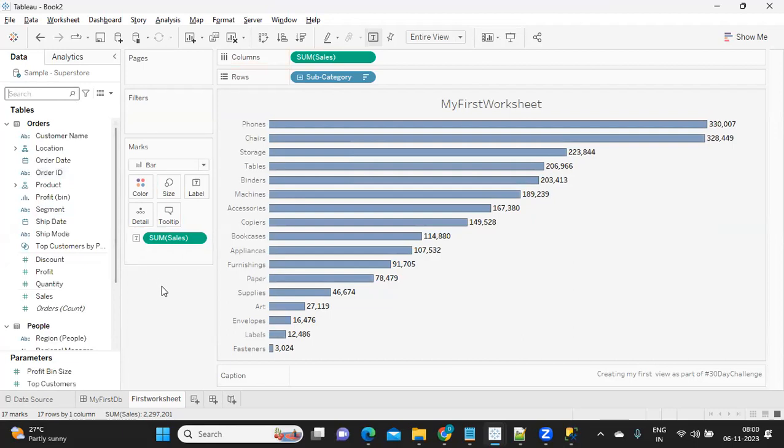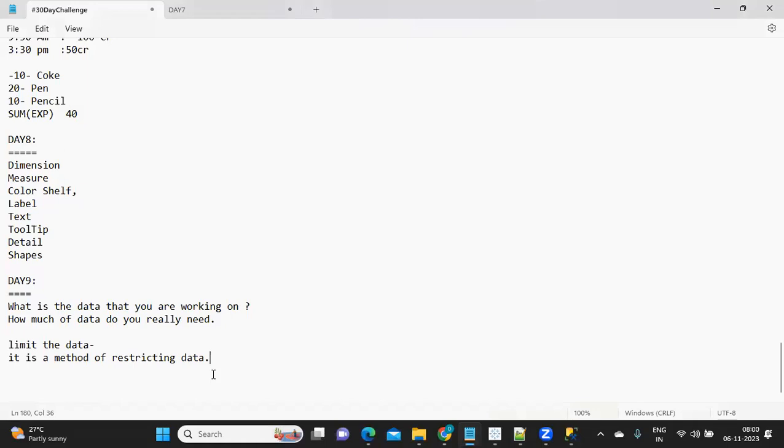Now let us talk about the types of filters that are available in Tableau. The first thing is, whenever you have identified the scope of data, identify the scope of the data. Suppose the client asks you to prepare a report on 2022 data.